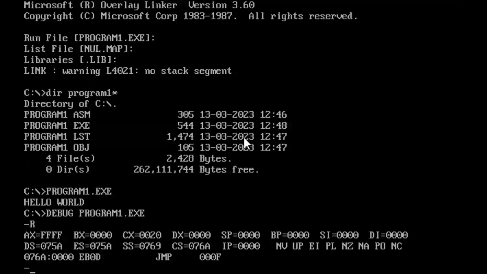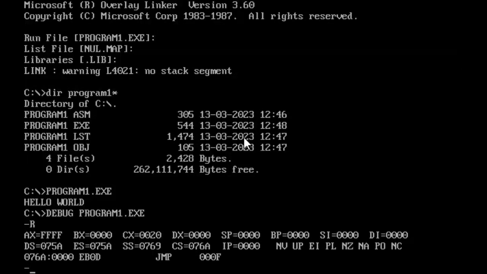IP is nothing but the instruction pointer, which will point to the next instruction. And on the right hand side, you have also seen NV, UP, EI, PL, NZ, NA, PO, NC. Do you see that? Count how many of them? They are 8. They are all called flag registers. So in detail, in experiment 2, I will be discussing these flag registers.